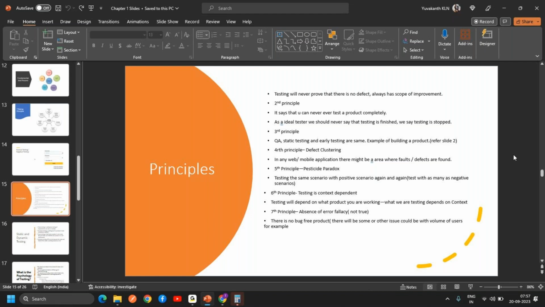So in testing, if you keep on testing with the same scenario again and again, you might not get a proper result, or you might not see a defect in that UI. Okay, what you have to do is put some effort into writing a different number of scenarios.